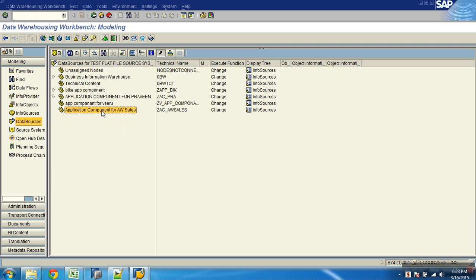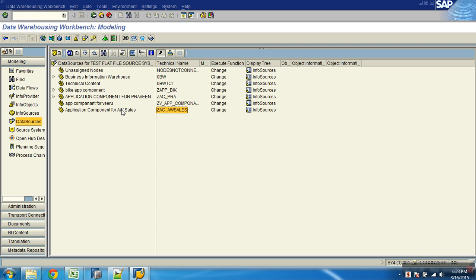Consider here, I have not prefixed Z, but when I don't, it does prefix Z automatically in the case of an application component. If you don't give anything, it does prefix it. But if you prefix Z, it does not prefix one more Z again. That happens only for application components.